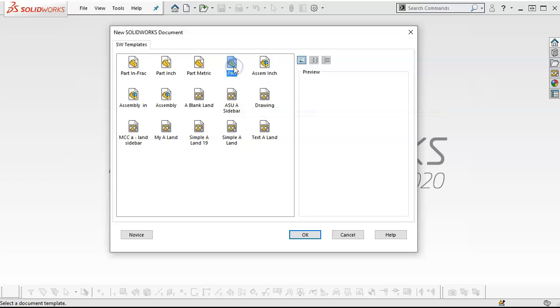So the part, the drawing, and the assembly without any extension is what you should see. I kind of name what I'm doing and the additional templates that I create, and each one has a specialty purpose as we go along. So I'm going to pull up the default part so we can take a look.